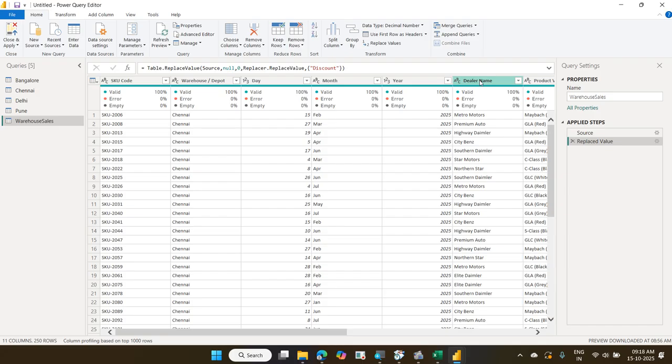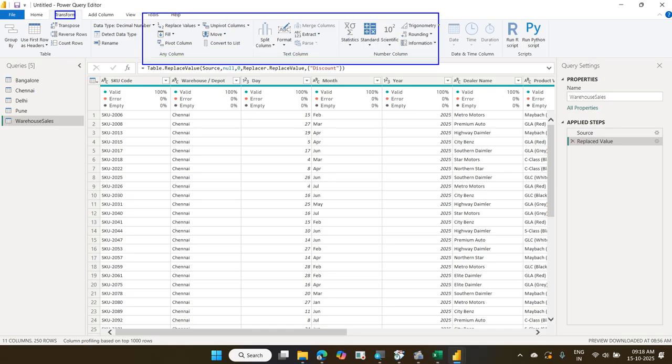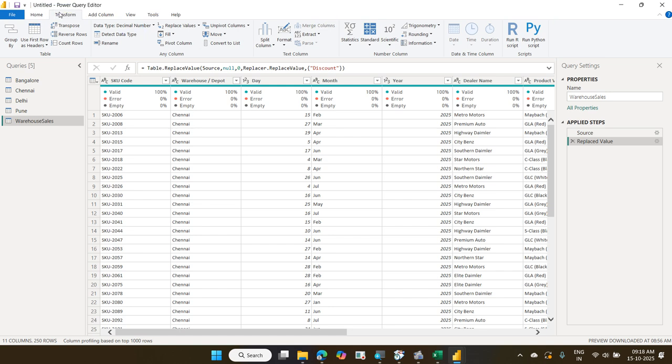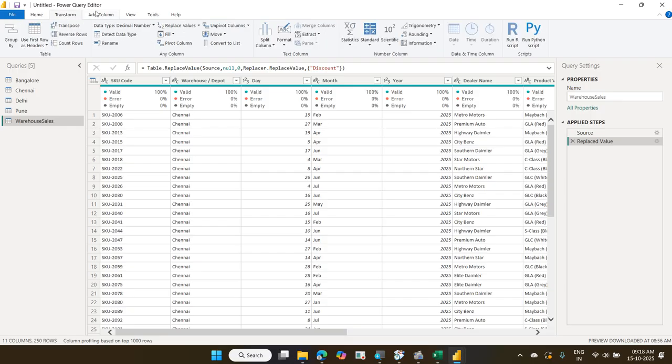One is you can write the formula or function under the Transform tab. Under the Transform tab, we have various formulas and functions: replacing the value, splitting the value, combining, adding, rounding, date functions. All types of functions are available under Transform. Similarly, under Add Column also, the same kind of formulas and functions are available. So almost all the formulas will be similar in Transform and Add. But what is the difference between Transform and Add?